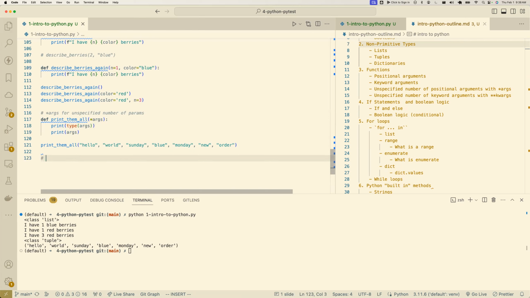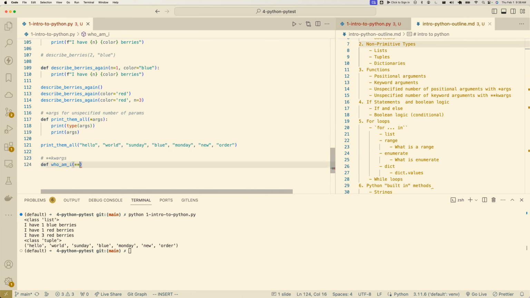You can also do this with keyword arguments, with double star kwargs or keyword args, and there's some nifty Python slang for the double star that I can't remember at the moment. But star kwargs, which is short for keyword args. And we can use a loop. Python makes looping through lists or dictionaries or tuples really easy. I'm going to change this to K. The kwarg and kwargs are only one letter apart.